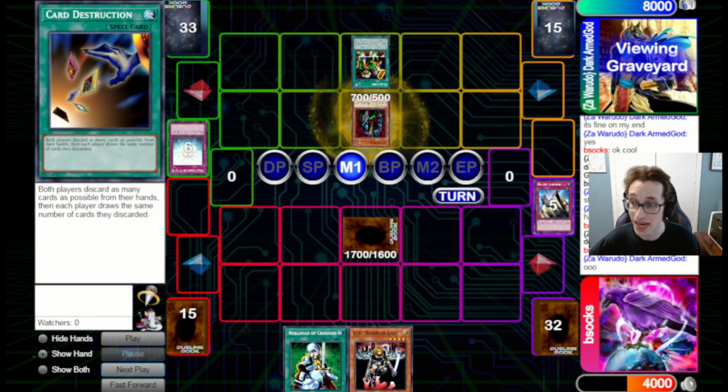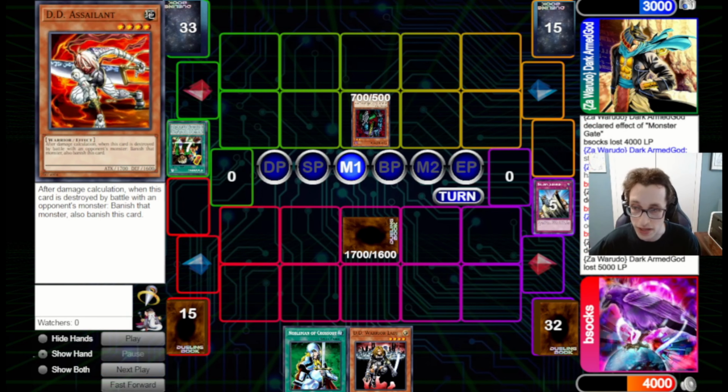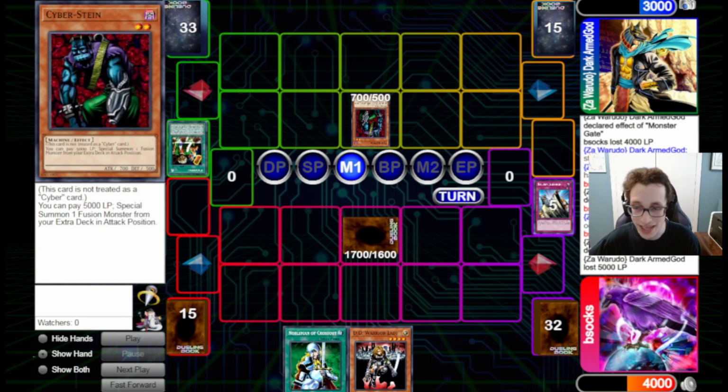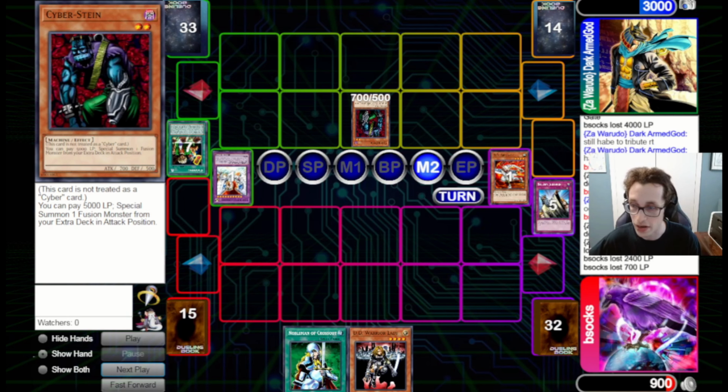But they hit Stein. That is pretty bad for us here. They can go for 5k. And if they go for Dark Balter, we're in a really bad spot because Dark Balter can negate the effect of Assailant. Then they can get in for 7. We can get in for 8 after that. But we're still in a bad spot because we don't really have a good way to clear that Balter. But they're just going to bring out a Cyber End Dragon here, attack into our set. And luckily for us, that will be banished. They do drop us down to 900, which is a bit of a scary spot to be in.